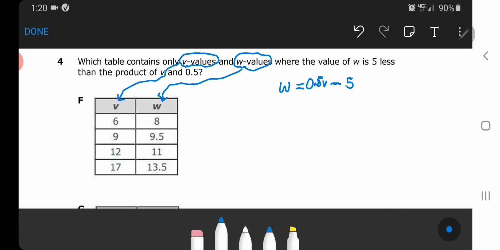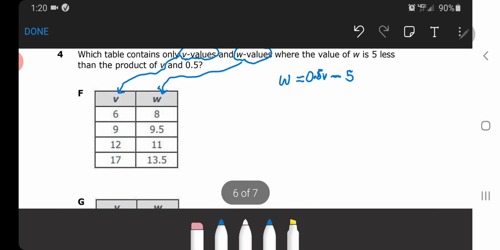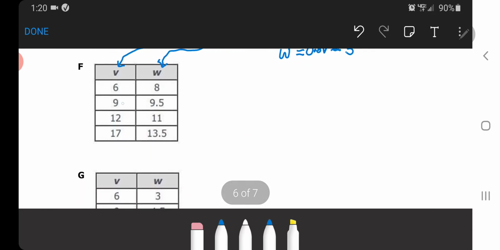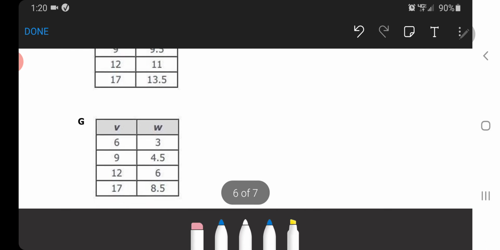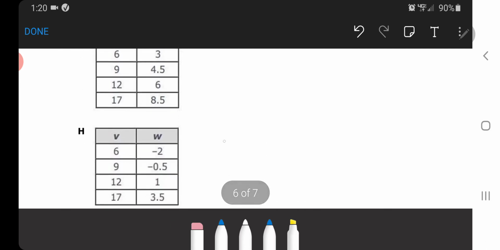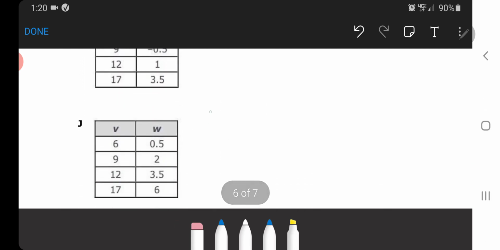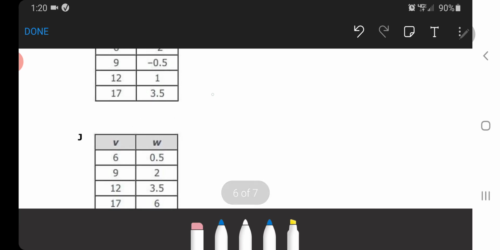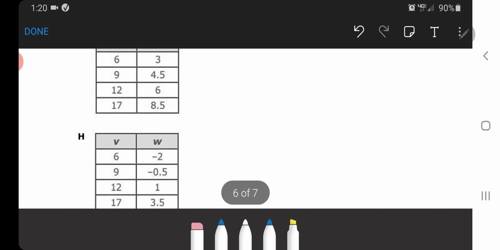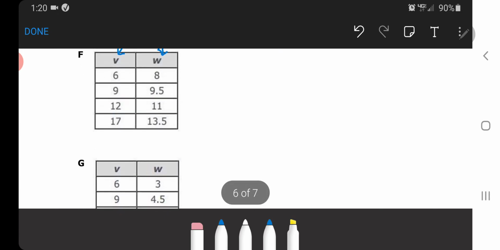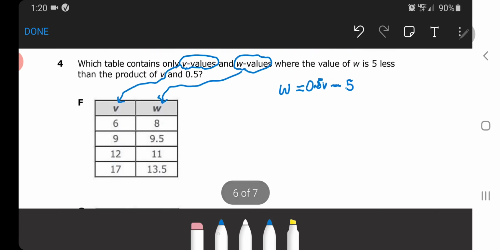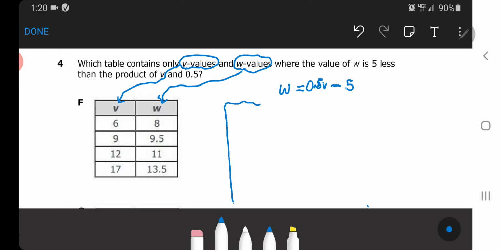So there's our equation. Now real quick, let's look at these tables. It looks like 6, 9 are V values, 6, 9 again, 6, 9, 12, 17 again, 6, 9, 12, 17. And then it looks like we get different W values every time. So what we could do, this makes it pretty easy for us, is make our own little table, putting inputs and outputs. So I'm going to make a little table here. Sorry, my drawing skills aren't too great with this, but let's look here. V.